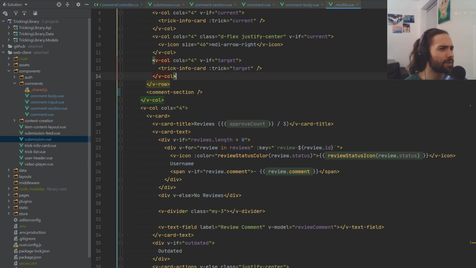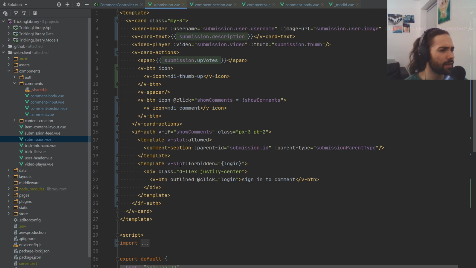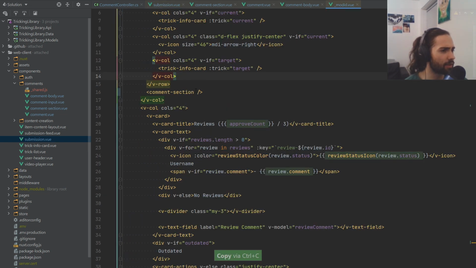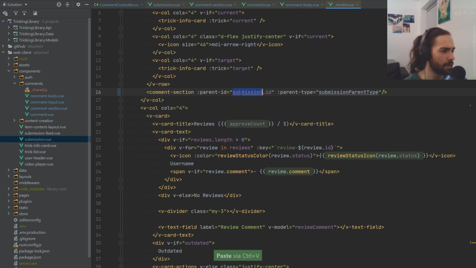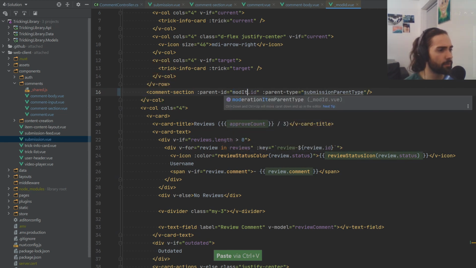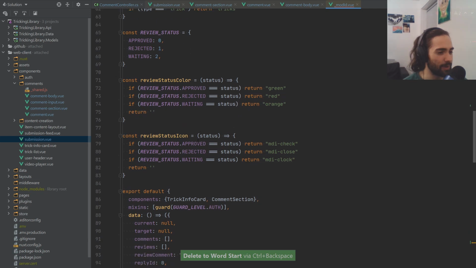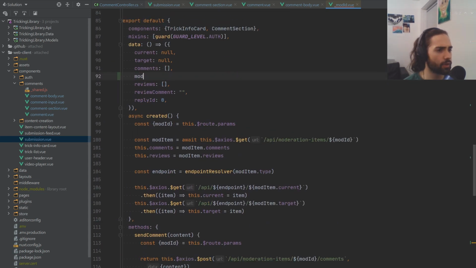In terms of the parent ID and the type that we're putting on it, let's copy this and paste it here. It should come from something we don't have, so we don't have moderation ID. So mod item will be null. Okay, let's put it here.